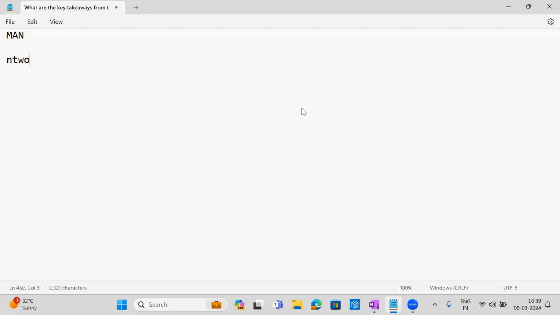Then we have network. Two or more computers connected to one another for the transfer and sharing of information.